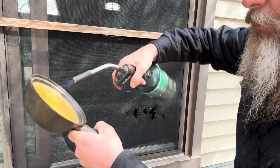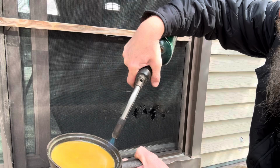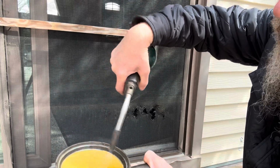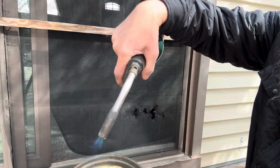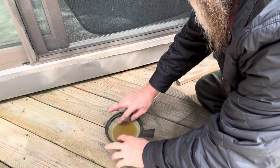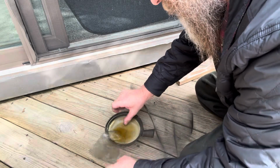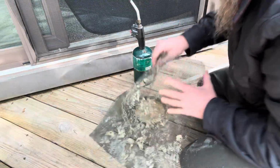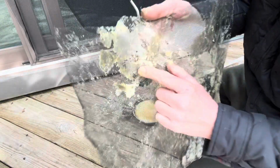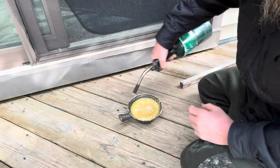seal things. So what we do is heat this beeswax up. Look how fast it melts. It's bananas, man. I'm just going to take this new screen, and it's hot. That stuff is hot, man. We've got to work fast. All right, so we got our screen. Now that's a lot right there. That's solid wax right there. I don't think we needed that much. Let's clean this up a little bit.